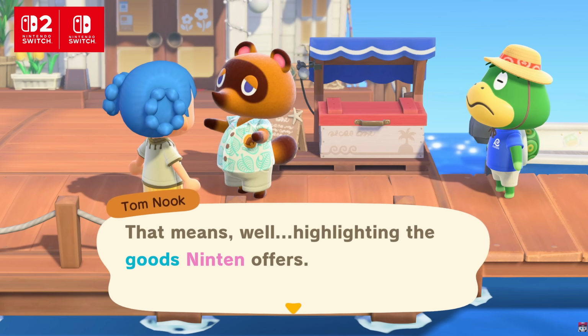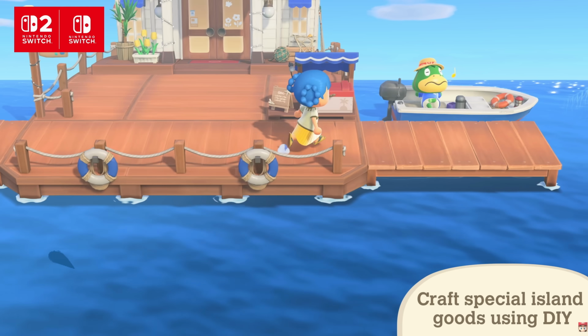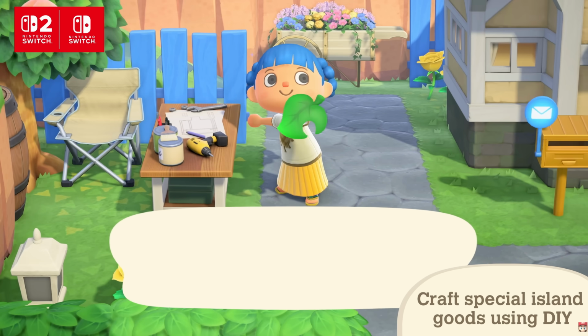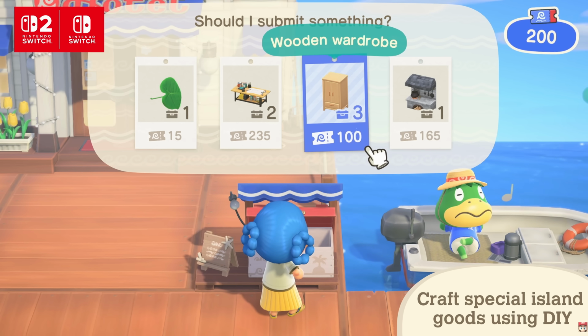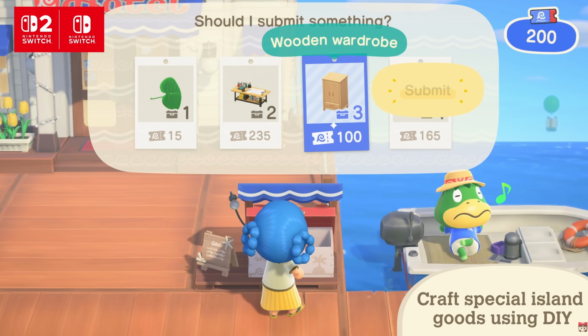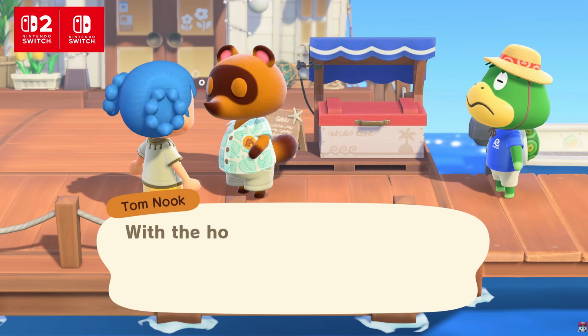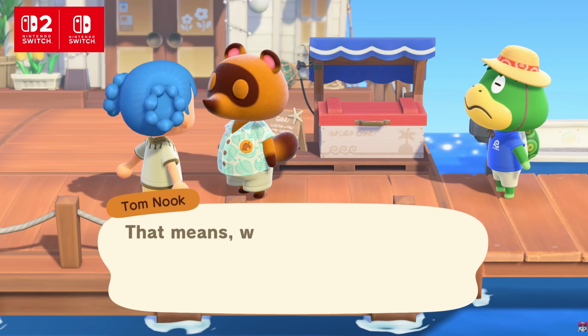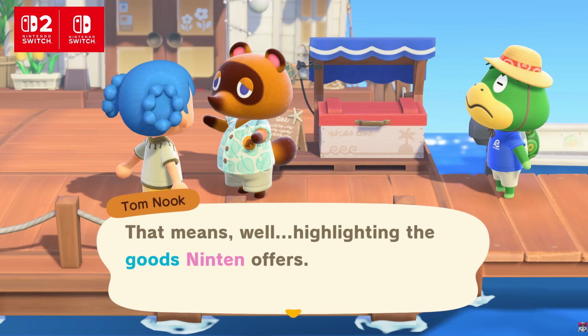The last feature shown for Captain's Family Hotel is this drop box outside on the pier. Here you can view a few select DIY items, craft and submit the completed DIYs in exchange for tickets to use at the hotel. Tom Nook added this service to have Captain deliver the items off island to hopefully bring in more tourists. This is pretty cute, and it seems like a nice way to earn the new tickets currency.